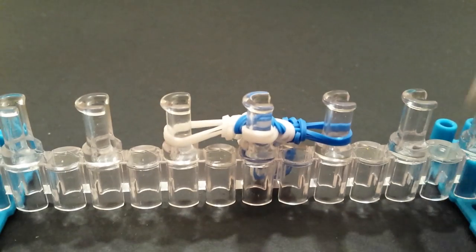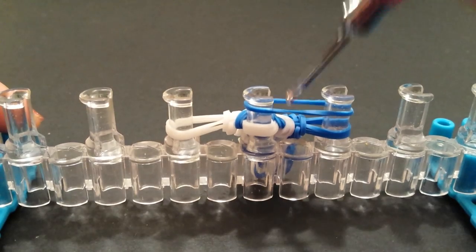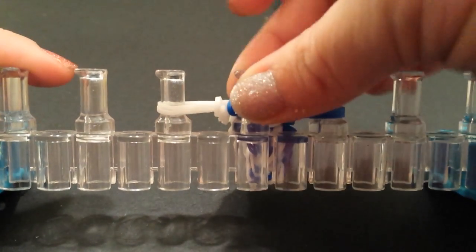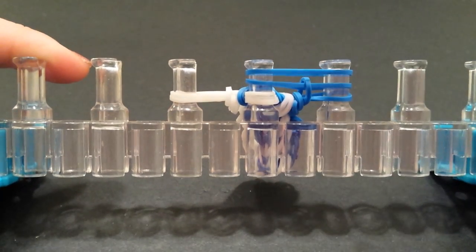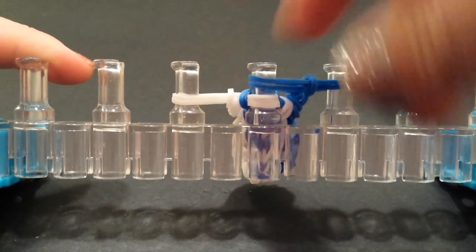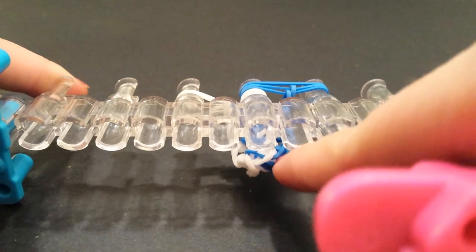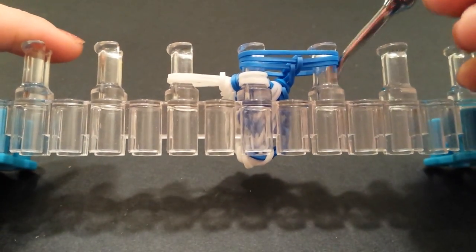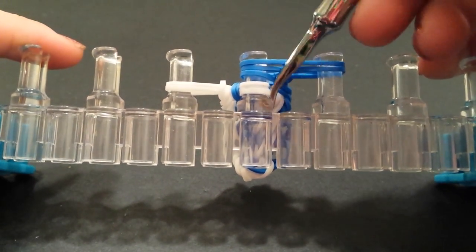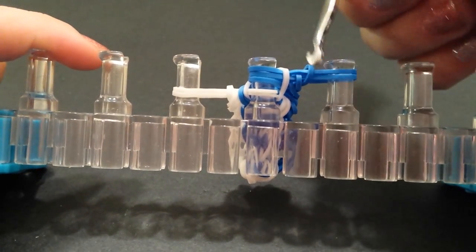Now once your bracelet starts to grow out, it may not look exactly like mine. I'll show you at the end what I did to get that exact look — I basically pulled on a couple of bands to pull the borders out to make that frilly effect. Don't worry if it looks a little funny, and if the very bottom has a super loose band on the right, don't worry because we're going to use that with our C-clip. I'm just going to do this a few more times to make sure you guys are catching on.